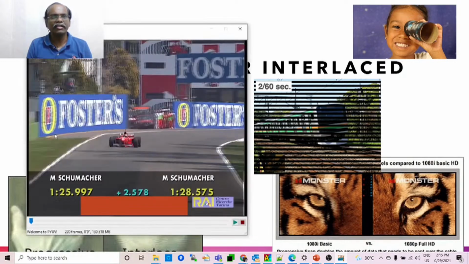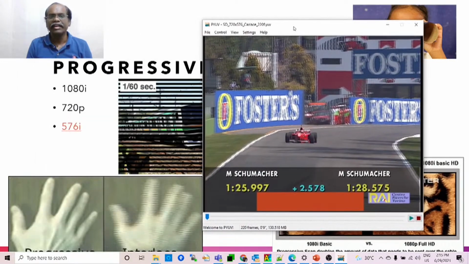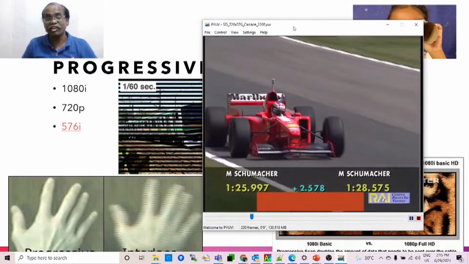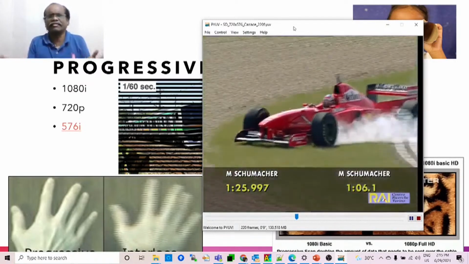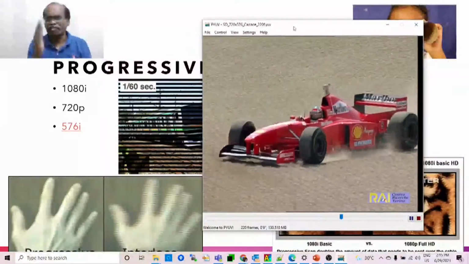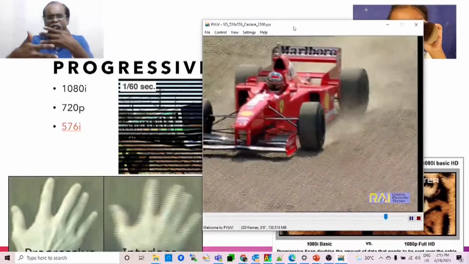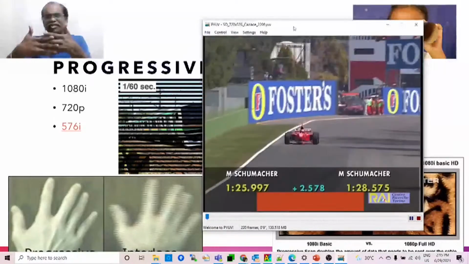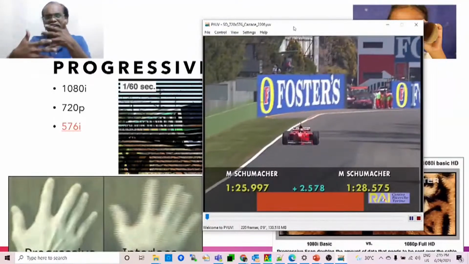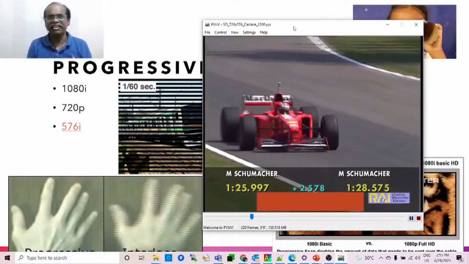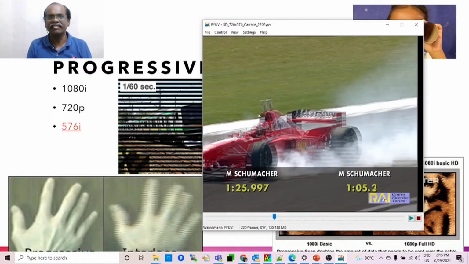If I run the video, you may not observe the interlace or combing artifact. You cannot. But if I freeze it to one frame, because two fields are connected together, you will see there are lines. Combing artifact.